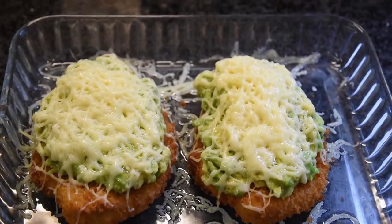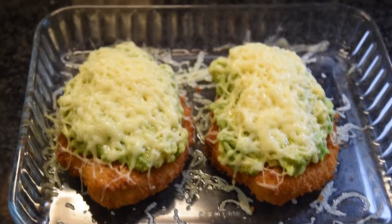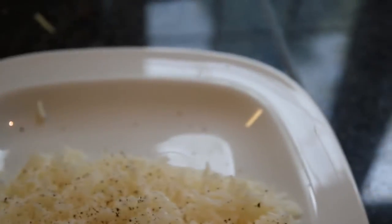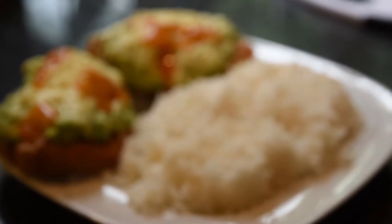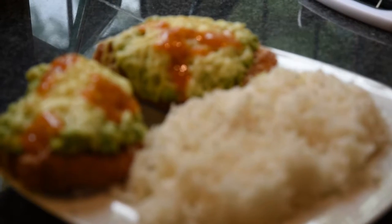Okay, so that's just come out the oven - you can see it's all melted on. So I'm just going to put that onto there. Here's the rice, put on some pepper. I'll get some Nando's hot sauce and that'll be it. So that's lunch finished - next thing you guys are going to see is the pre-workout meal, so catch you then.